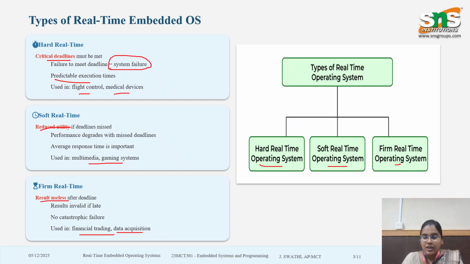When I am playing a game, there may be a lag. Due to the lag, the deadline may be given to me. My phone may be lagging, but the timer keeps on going. So the performance may lag, but the deadline has to be met. If both are not met, I may lose the game. The next one is totally opposite: if the result is not shown within the deadline, I may lose everything. In financial trading and data acquisition, the data should be fed on time, it has to be analyzed, and the action has to be taken.